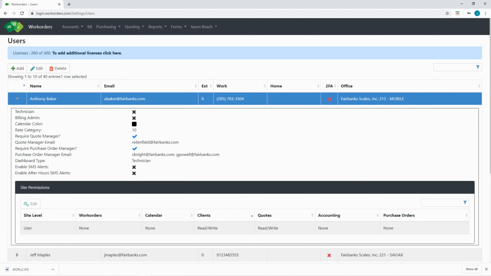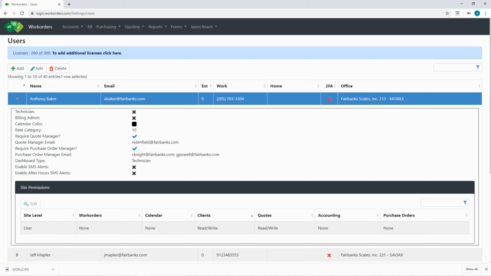And one nice thing of the work order solution is that there are 3 site permission levels. There's a site manager, which is reserved for somebody that probably has a pretty good understanding of the entire program and how it's implemented, and the ability to create things like categories, terms and conditions, disclaimers, some of the more high-level things that you don't want everybody being exposed to.